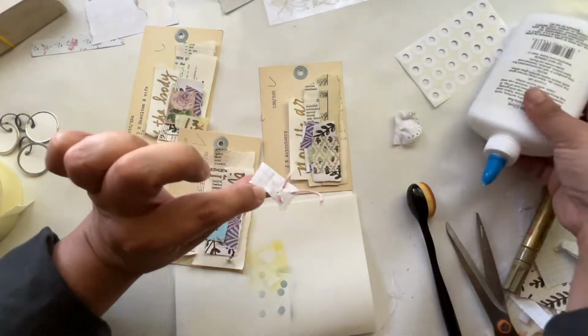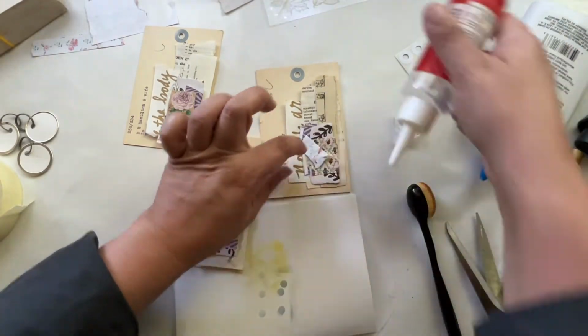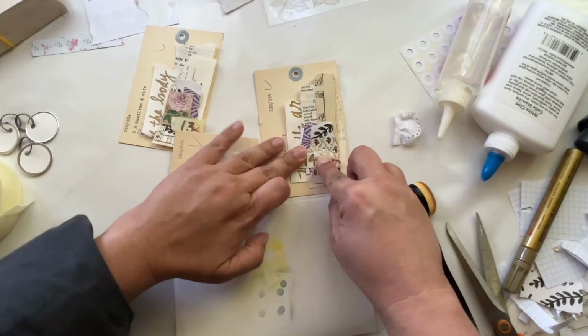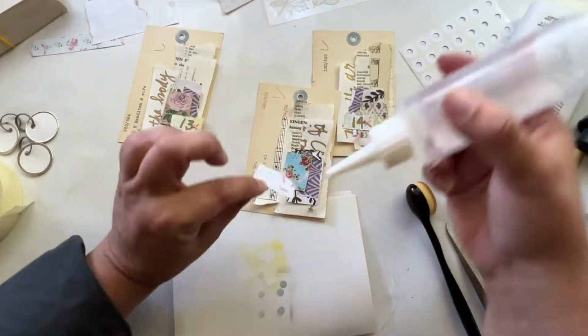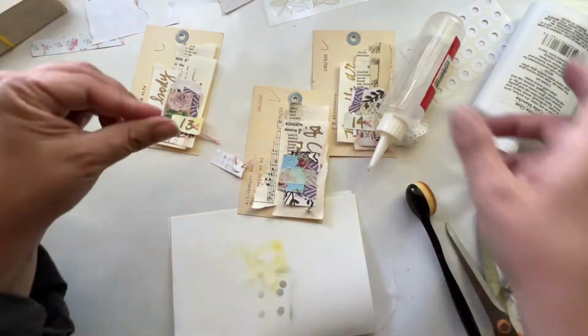Because I am gluing down something that has some bulk to it, in this case the embroidery floss, I am going to use a stronger glue. So I would suggest either a strong glue or even double-sided tape.